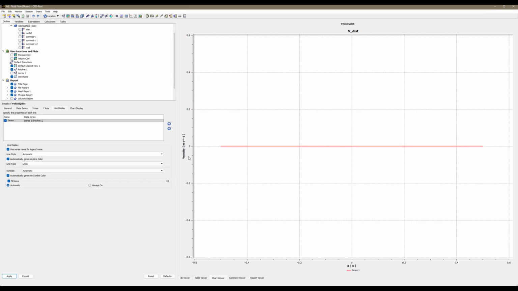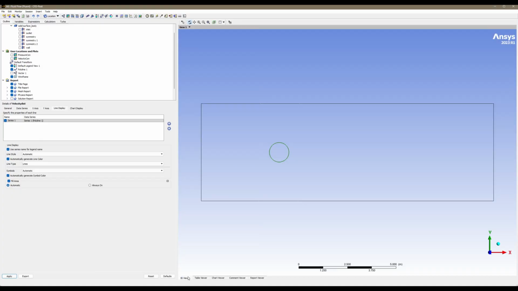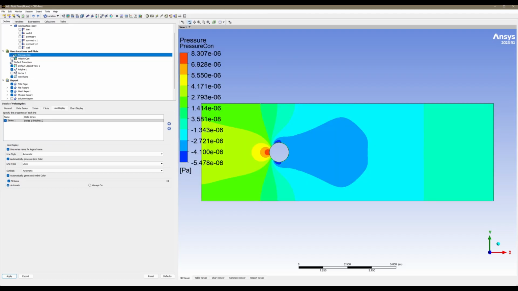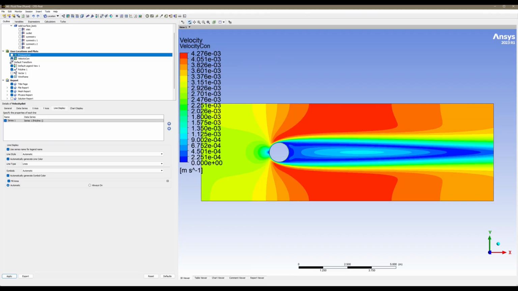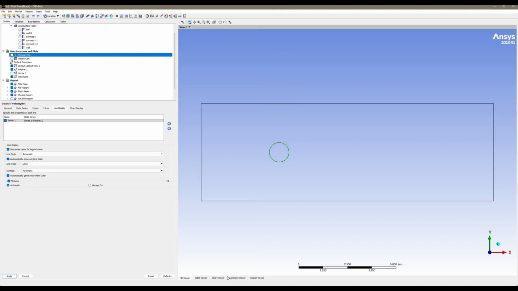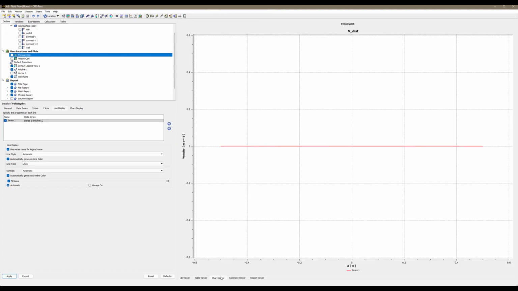And next, yep, that should be all. Once again, here is the pressure, velocity, and the velocity distribution over the surface.